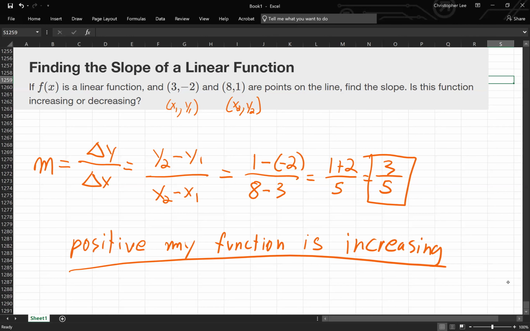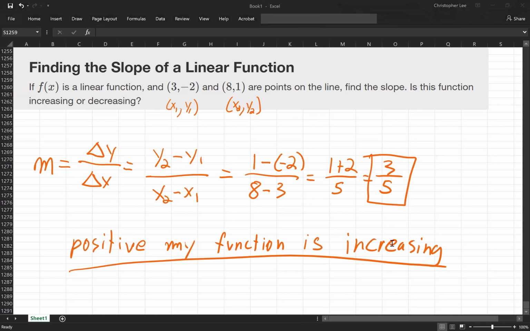If I started with the other point, so like -2 minus 1, that's fine. You would have got -3 over 3 minus 8, which is -5. Negative divided by negative is positive, so 3 over 5. We good on this? All right. I'm not gonna say that this is all your homework. Some of your homework asks you for a whole line out of this.